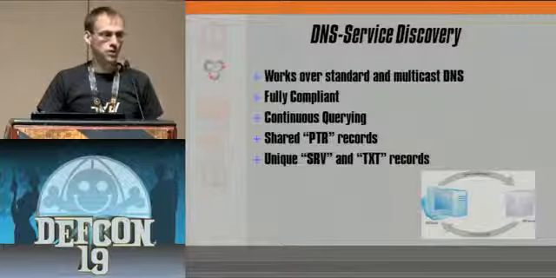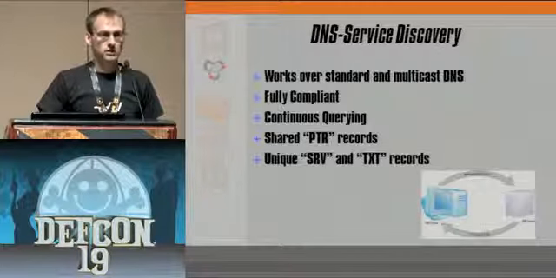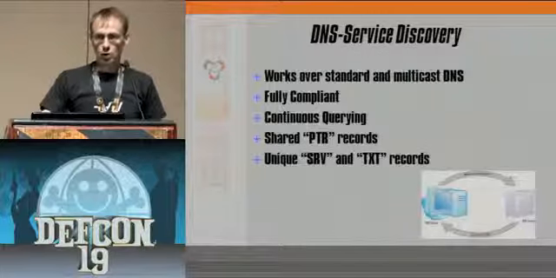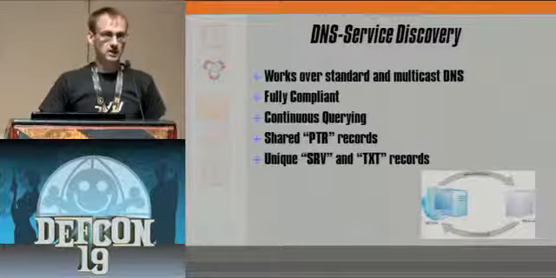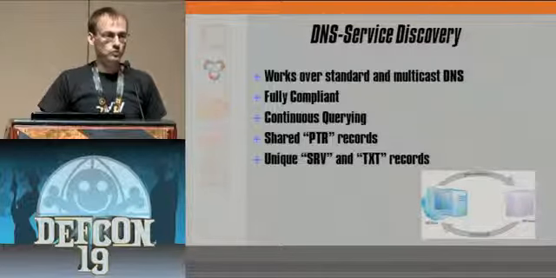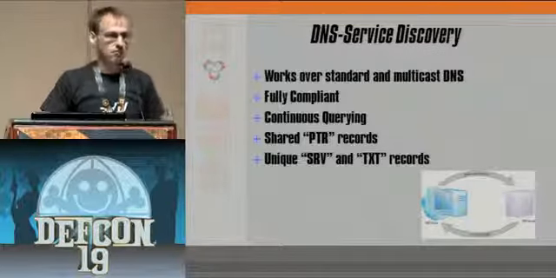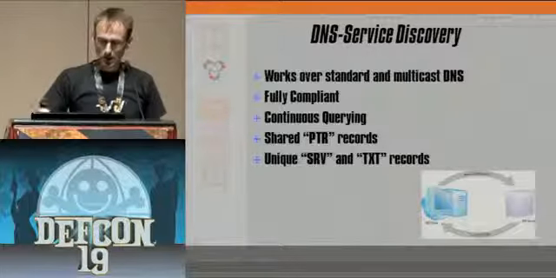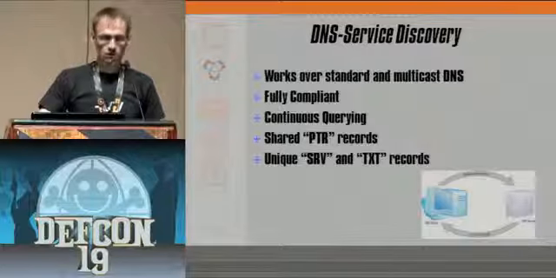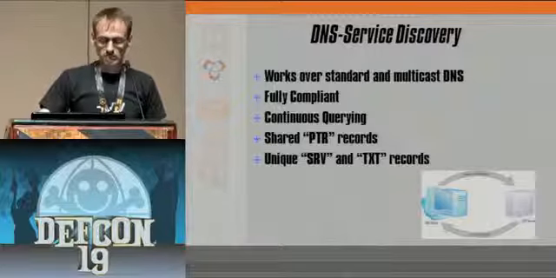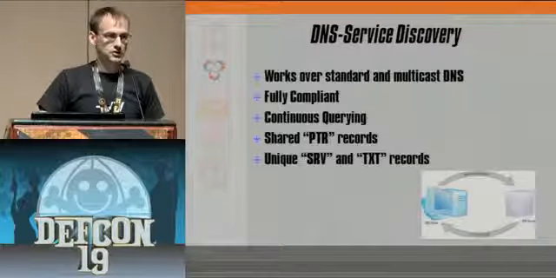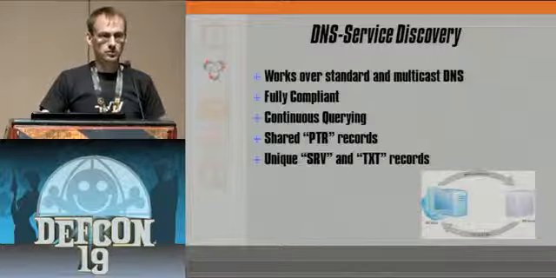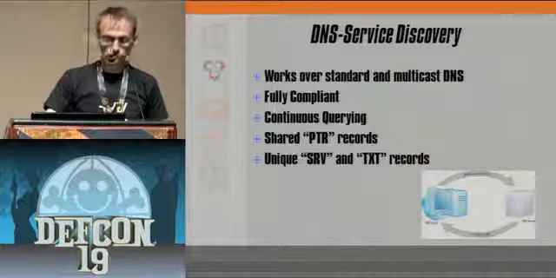So each host will point back to their particular instance so that the software or the user making the selection can then have the records available, or can go get the records available, to utilize any particular service that they decide they want to use out of the ones that return a response. Okay. So these pointer records, shared among those 5, point back to unique service and text records that each host will then have to make available so that you figure out about that service and so you utilize it.